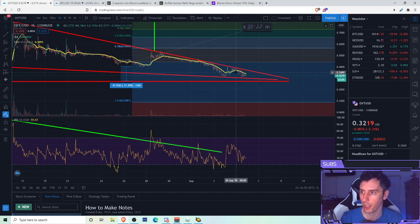And a slow consolidation just kind of trickling down. And with Bitcoin and the other cryptocurrencies, Ethereum, even the stock market, gold, which I talked about in a separate video, if you guys want to check that out, I highly recommend it, we've seen everything just drop real recently, and it's starting to show large indicators of what's called a dead cat bounce. So we might even see a further decline.